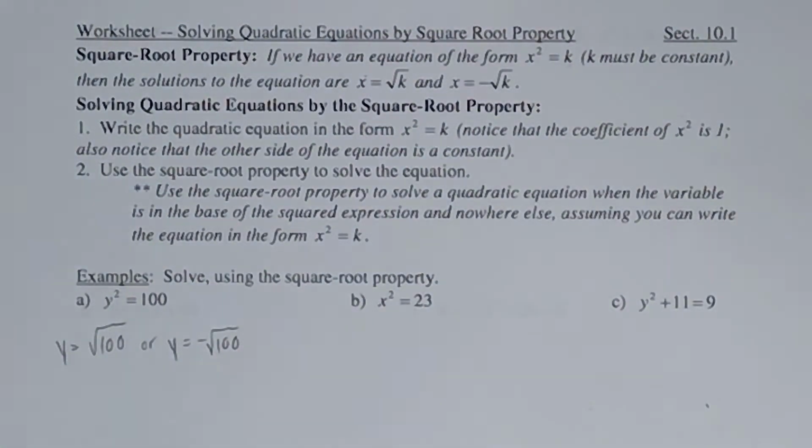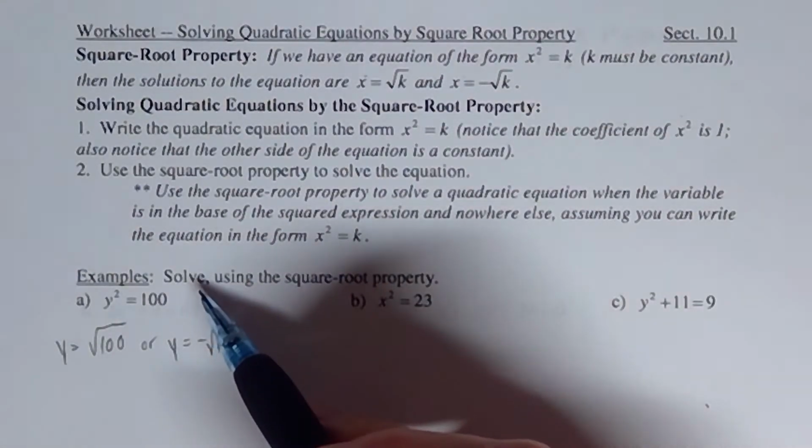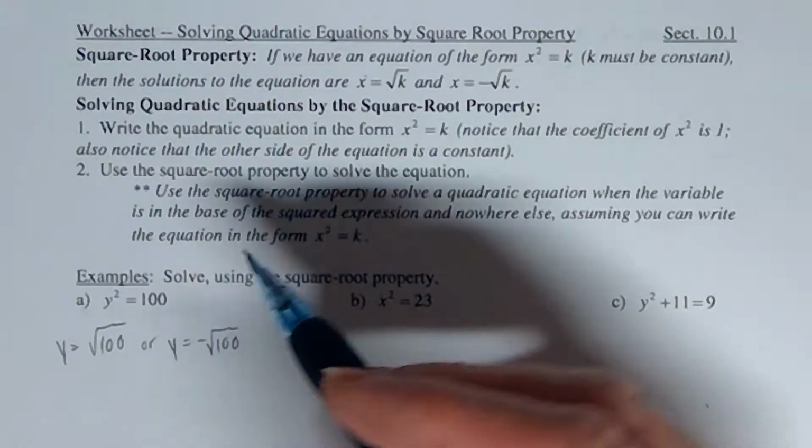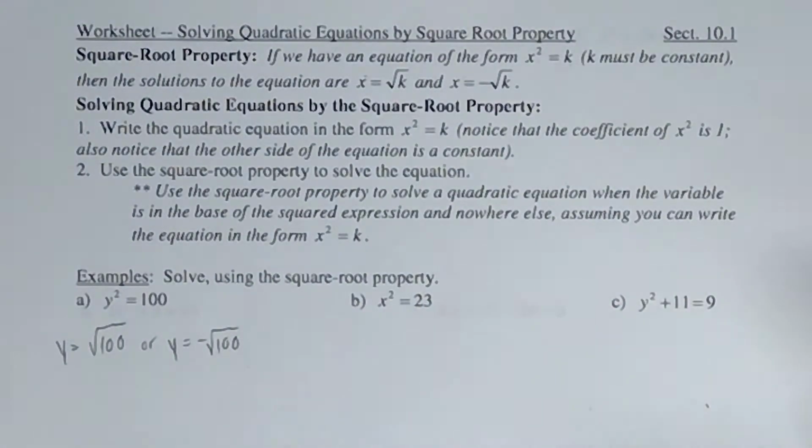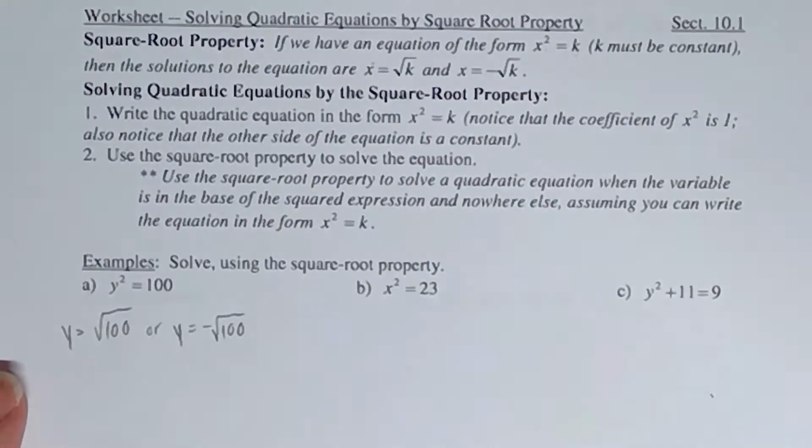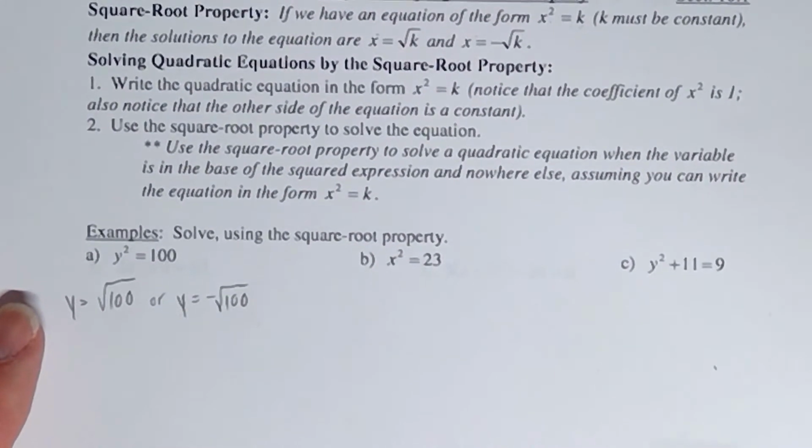Notice that the variable is by itself already. That's great, all right? Remember, when we solve a one variable equation, that's our goal, to get the variable alone, by itself. All right, we did it. We have two different answers, but that's not a surprise. We saw that in the last section, 7.5, as well. That happens on a lot of these problems. Not all of them, but a lot of them.